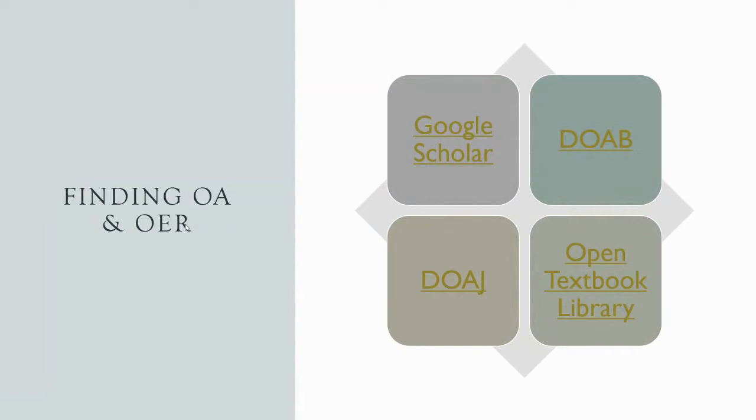So now that you kind of have a good understanding of what open access and open educational resources are, helping students to use these starts with us knowing how to look for and evaluate these resources. So how do you find them without the help of library licensed databases? There are a ton of places. Obviously, I'm not going to go through all of them. I do want to talk about a couple, and I'll quickly demo those.